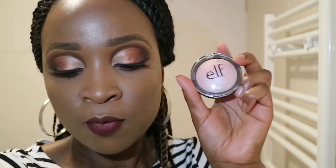And then I went in with the highlighter that I did buy, which was, so this is the baked highlighter in the shade Pink Diamonds, and it's a very cool tone highlighter. It did actually do something. I didn't think it was going to. The only thing with this highlighter is you have to scrape off the top layer. There's a bit of an overspray on top, which stops you getting the pigment. So after that, you will be able to use it, but then it's a bit of a dry formula. It's a baked formula, but I did expect it to not be as dry.